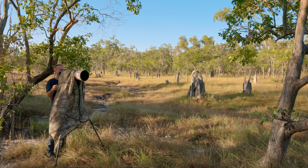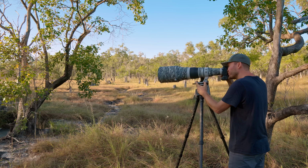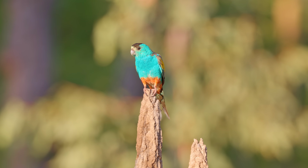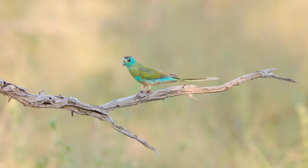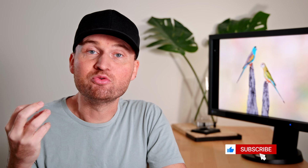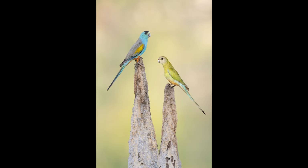In terms of equipment, I used a Lens Hide to hide myself, and then I used an R5 with my RF600mm prime lens and the 1.4 extender to get most of the photos. In terms of editing, there were actually a lot of challenges with these photos because the backgrounds are usually quite bright and sunlit, and the birds would often still be in light shade or mottled light. So there had to be a lot of rebalancing done to get the photos to look really nice. And the other challenge is that these birds and these backgrounds, even though they look a bit pale in the RAW file, are basically already too bright and oversaturated. So you can't really use your normal workflow on these images, and I resorted to using a lot of curves layers and selective color layers.